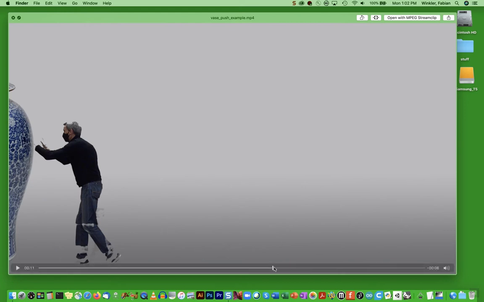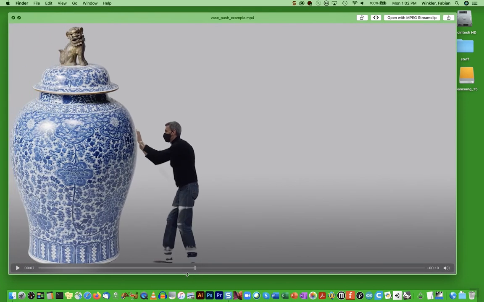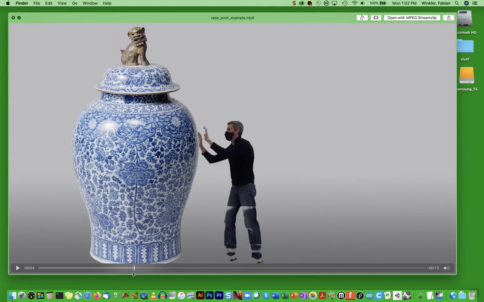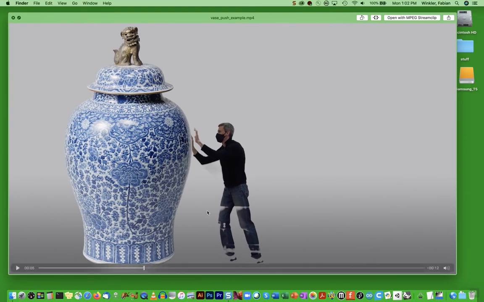Also, and you see that I'm pushing the boundaries here a little bit as well, try to avoid movements that are very fast and try to avoid movements that are complex. I have figured out that very small movements, hardly any movement at all, or very subtle movements only are actually working very well with this effect. Whenever you have fast movements, movements that are very complex, it pushes the effect to its limit.